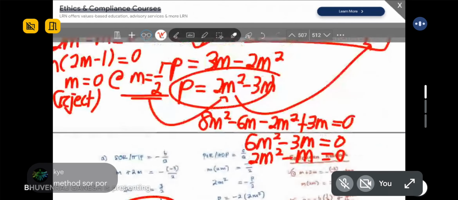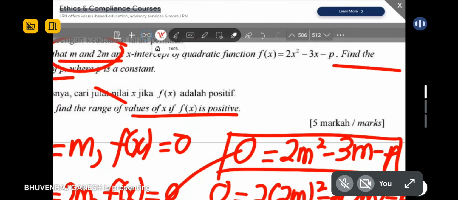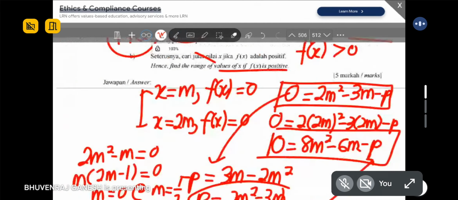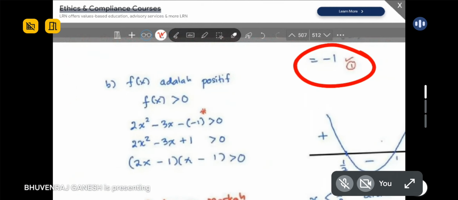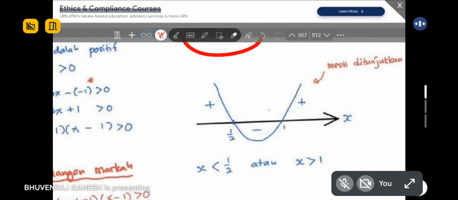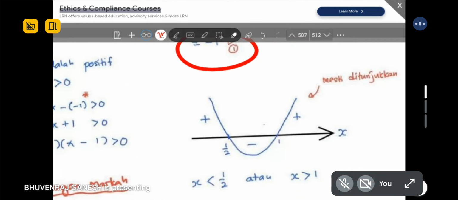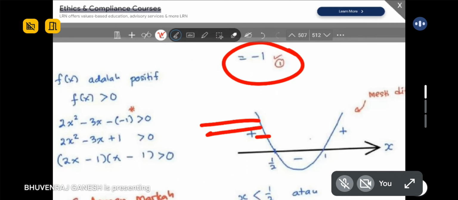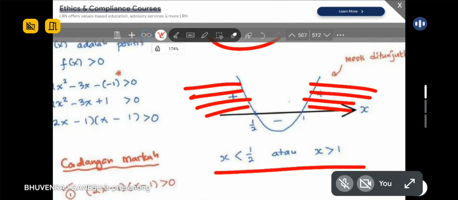Okay? So next one. So now they ask you, range of f(x) is positive. Method solve, correct. So f(x) greater than 0. Same concept, guys. Remember, I told you all, when they never mention what method, you are free to use either method. Just choose one out of 3. So you just need to draw the graph, lukis, and then they say greater than 0. So you shade over here. Bawah kat sini. So final answer, x less than half, x greater than 1.